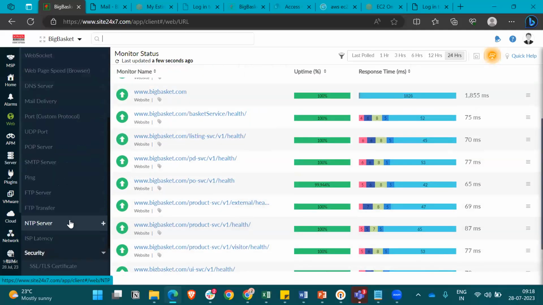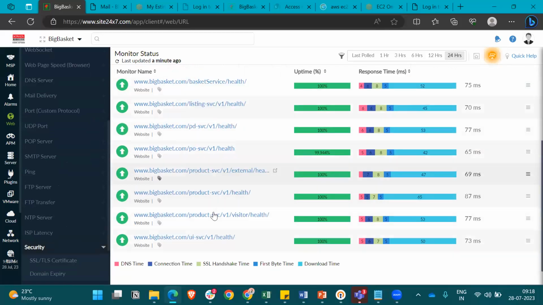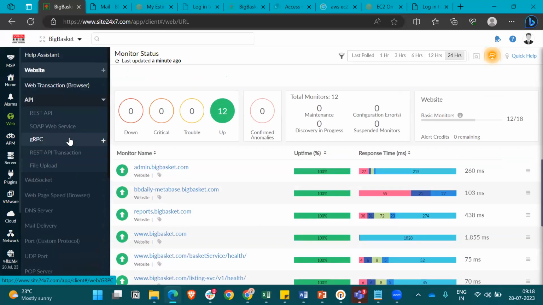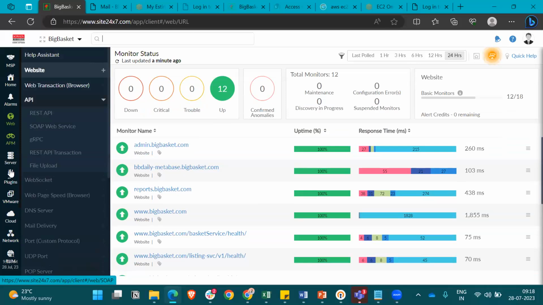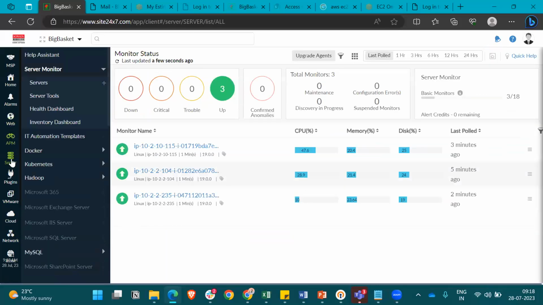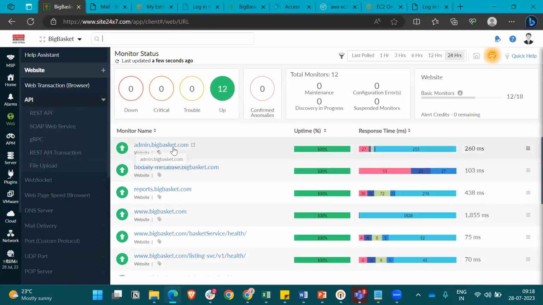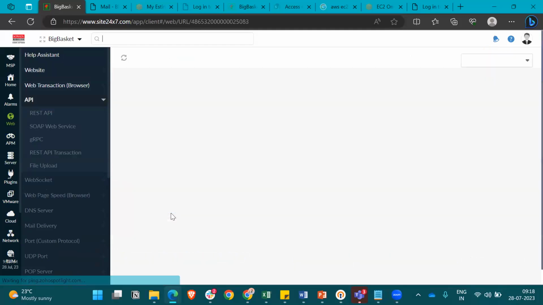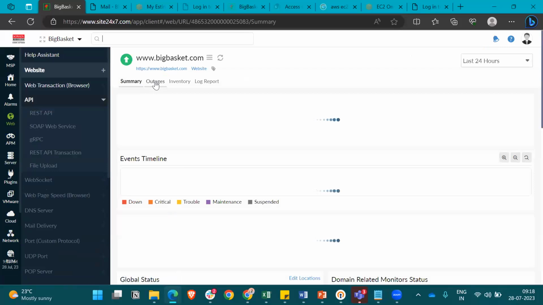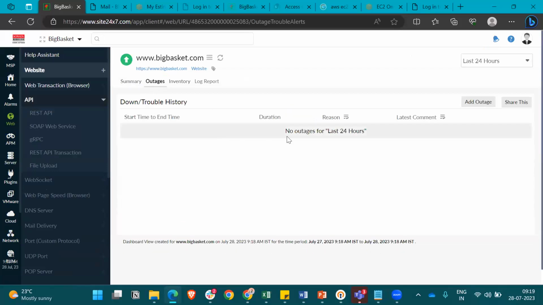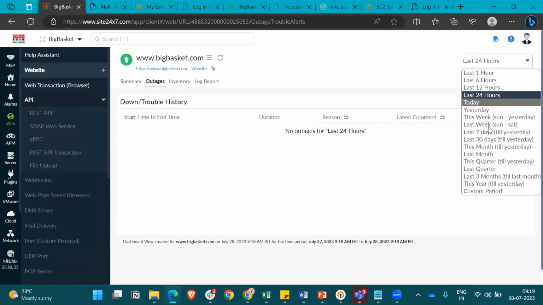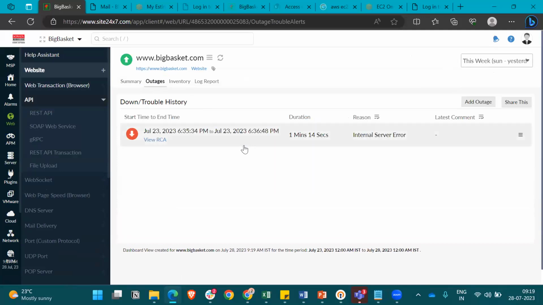Let me show you this. What if some outages were there? So you can see there is one outage.